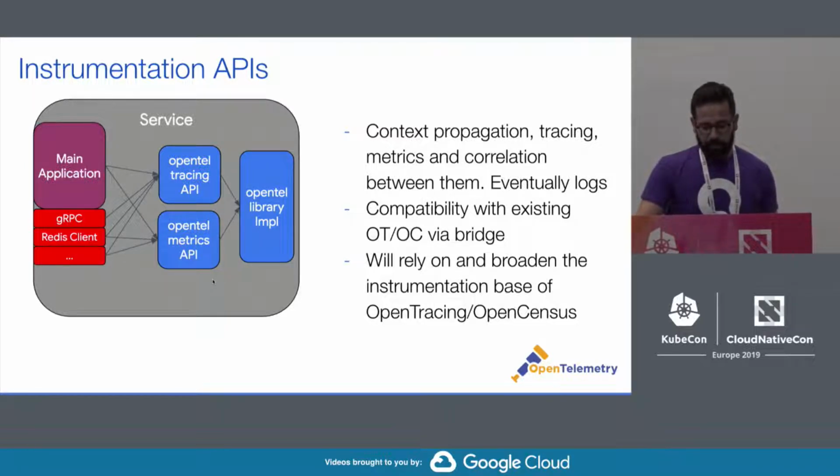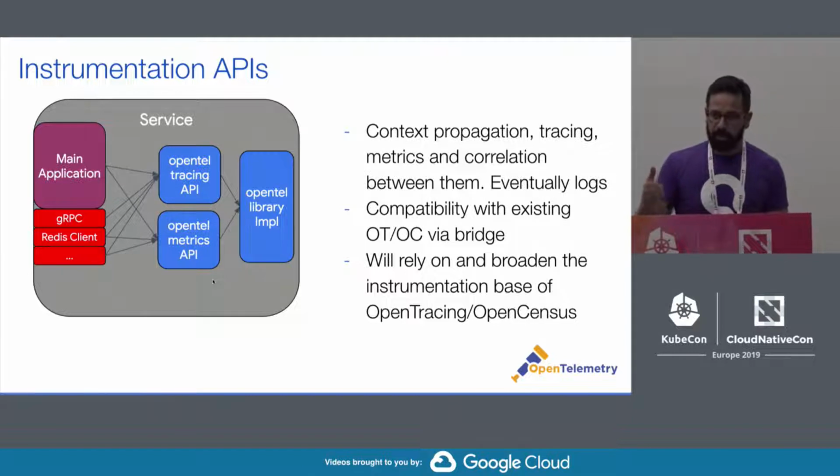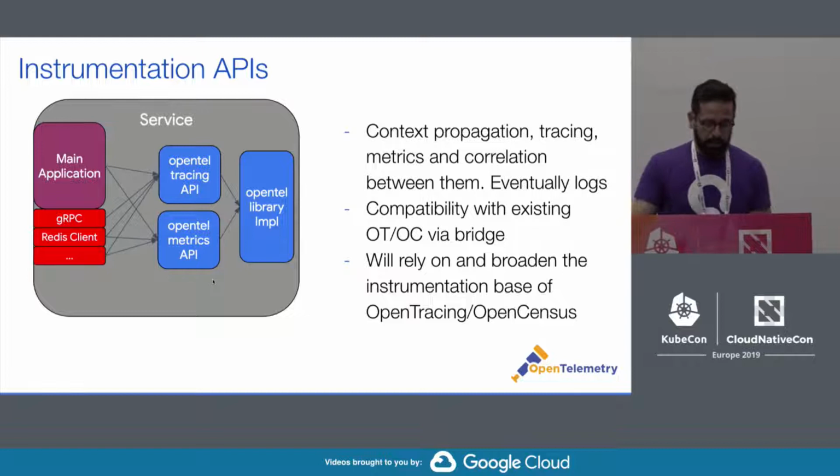And for those maybe familiar with OpenCensus, the coupling in OpenCensus was much tighter between the API and the implementation. As part of OpenTelemetry, we're creating a clean interface or a clean separation between the two. And I guess across different verticals as well, tracing, metrics, etc.